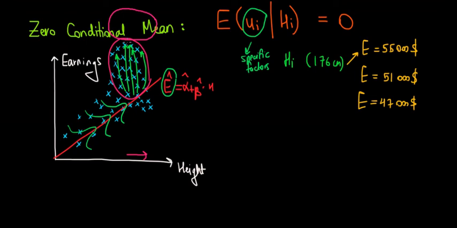So the reason we cannot say that this holds true—this is not zero anymore—it's because for a given height we can actually expect a different error term. We can predict better because we know that we also have information for the education. So the error term is not going to be completely random.